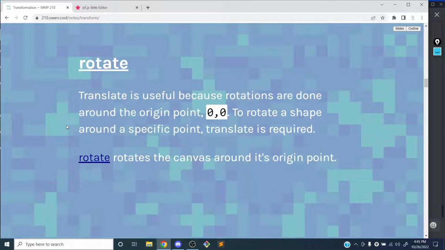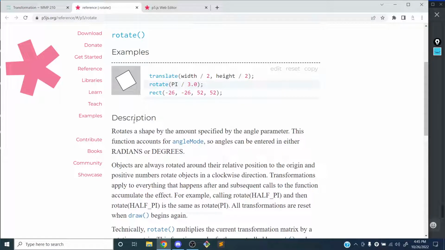We can also rotate using transformations. So the rotate function takes an angle, and that angle is measured in terms of pi. Usually with angles, we tend to think of things in degrees, like 0 to 360. But in math and in programming, we usually do rotations in terms of what's called radians, which are numbers between 0 and pi.